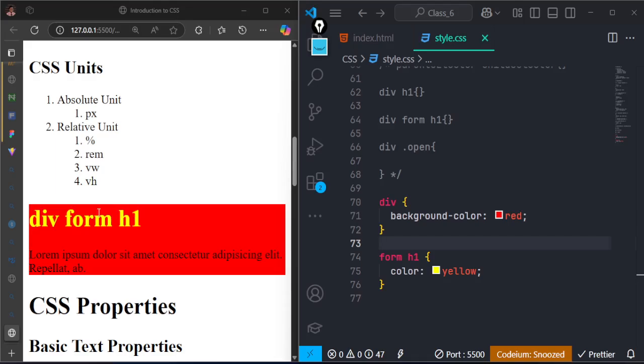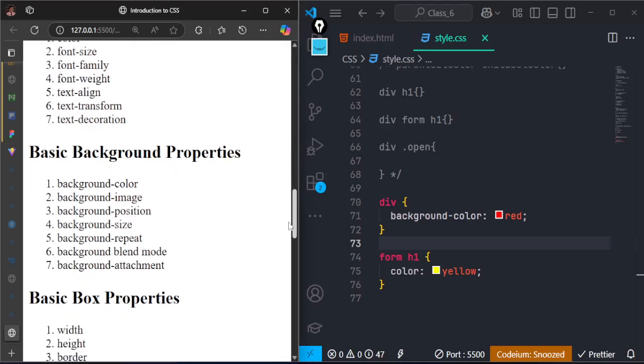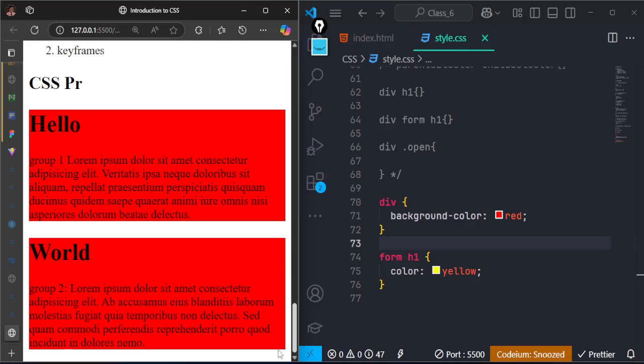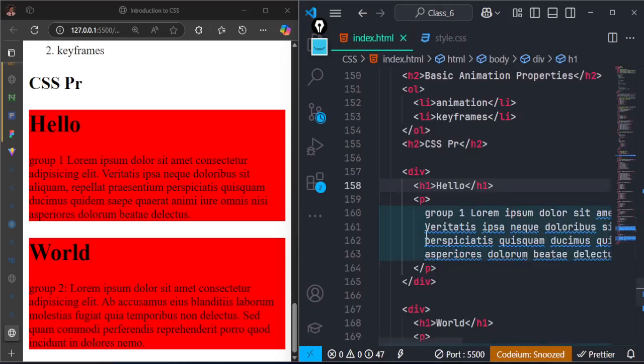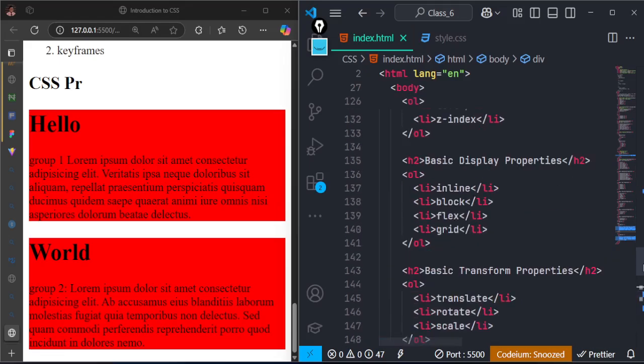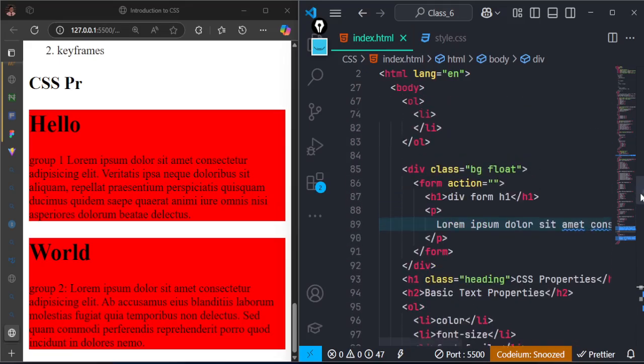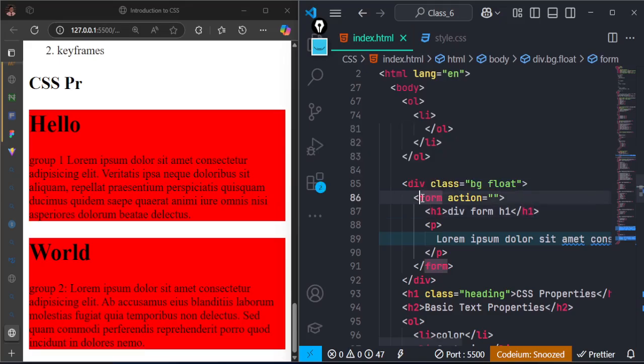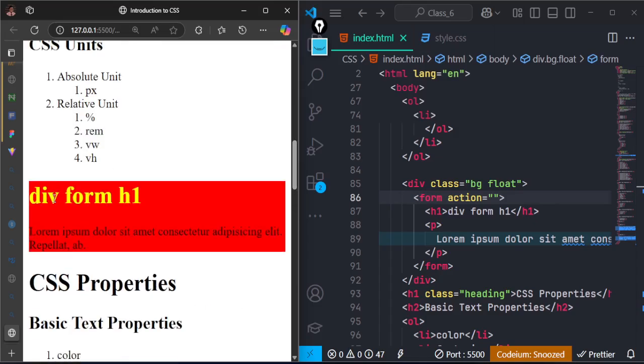Because as you can see, the h1 is inside form and form is inside div. So since the h1 is inside form, it's still going to style it. But if you go down, you can see this one now is not working again. Why? Because we are only looking for h1 that is inside form, not the one that is under the div. So if you go back to the page, as you can see, this h1 is inside the div. But the one we are actually looking for is the one that is inside form. And if you scroll up, you can see this h1 is under form. That's why it's targeting the element here. The reason it's having this color is because we can find that h1 under the form.